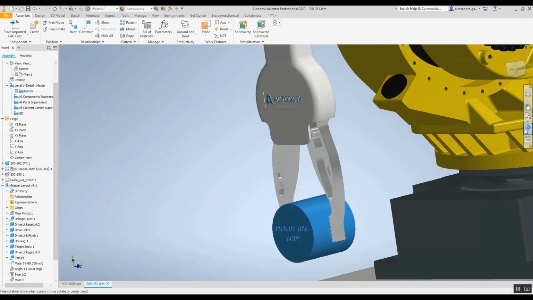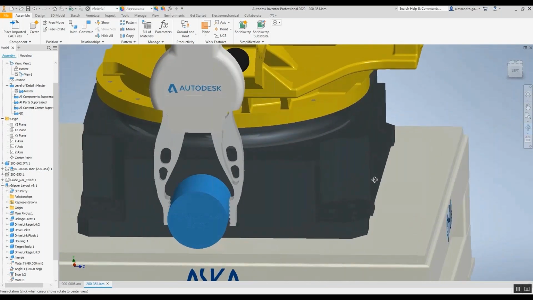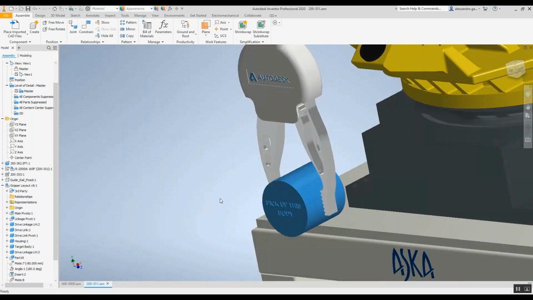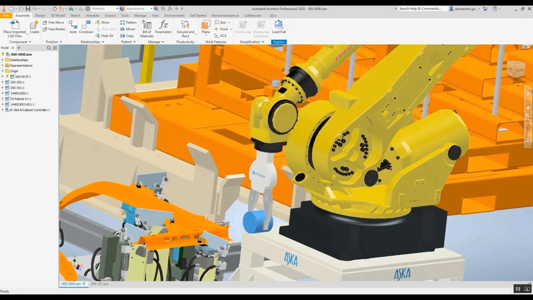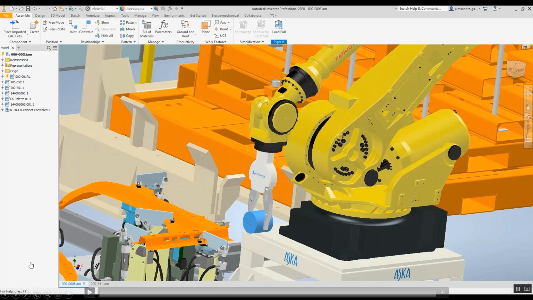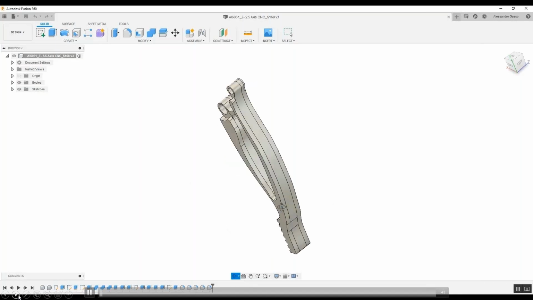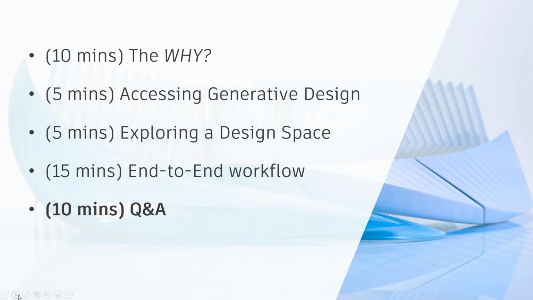In this case, one part can be produced with a traditional approach, 2.5 axis, but designed with generative design, with so much less material and better performance. And that was the end of the story.